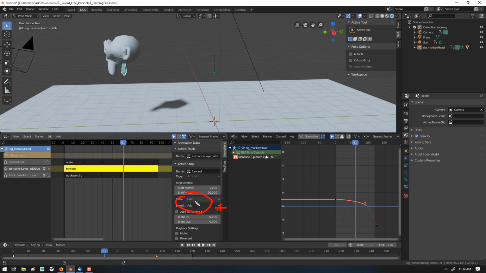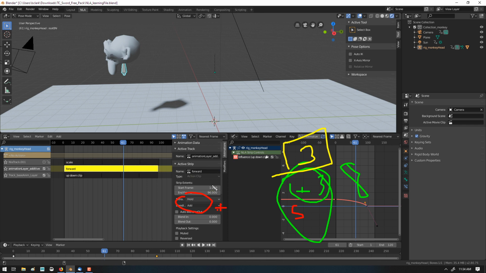So if your base layer has a value of, say, 5, and then in your animation layer you set a keyframe at a value of 3, then it's going to combine that up into 8. So that's going to be an additive value, base layer plus. If you set it to replace, then the top layer of 3 will be overriding the base layer of 5, and so then you end up with just 3. Which you see real clearly if you start keying in a relative replace mode and then switch it to add, and you have keyframes down here, then it's going to cause your animation to move further.